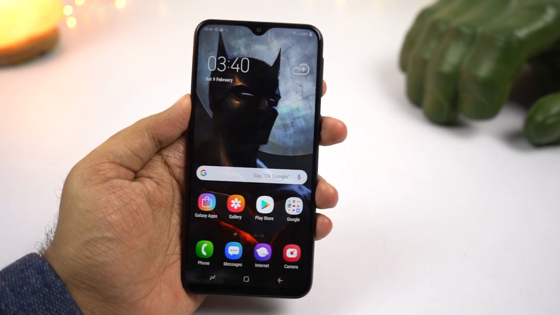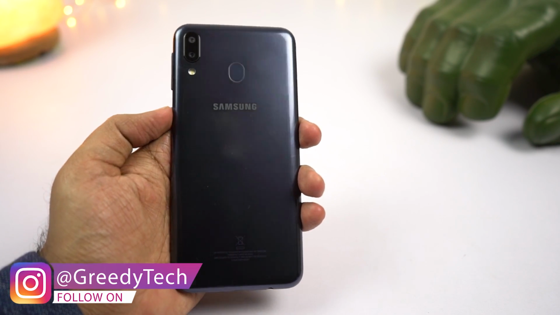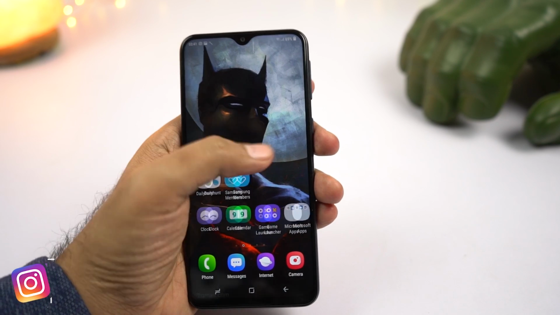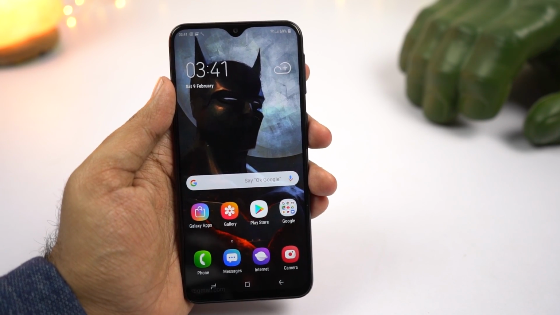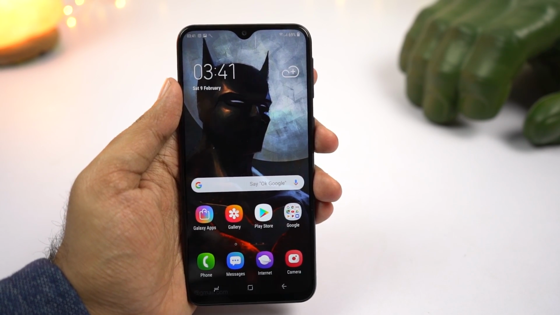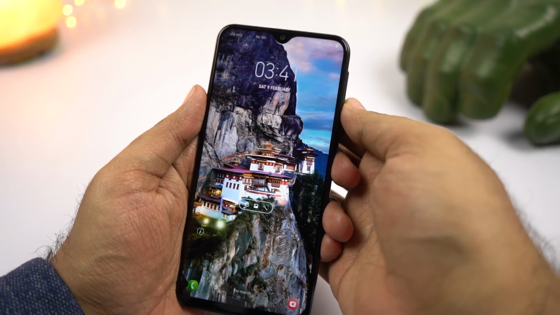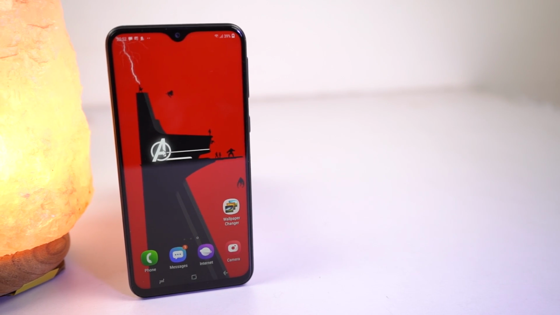So guys, these are all the most important tips and tricks for your Samsung Galaxy M20. Honestly, this is truly a killer phone, and for the price it's offering a lot of things. But in terms of software features, it is definitely missing some important features like long screenshot, which is available on other Samsung J series phones. Anyway guys, this is still a killer phone, and most of the software features that are missing on this phone aren't that important either.